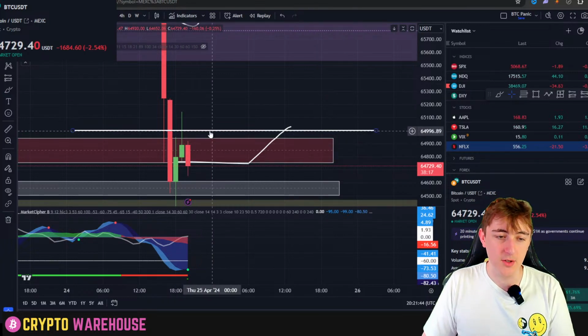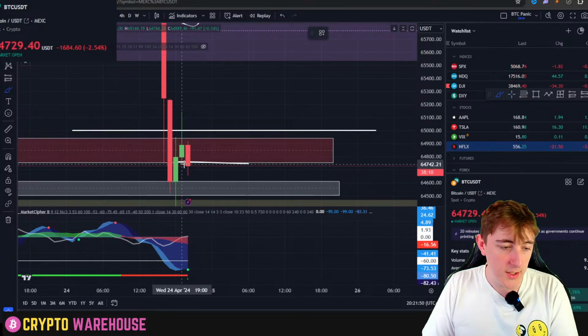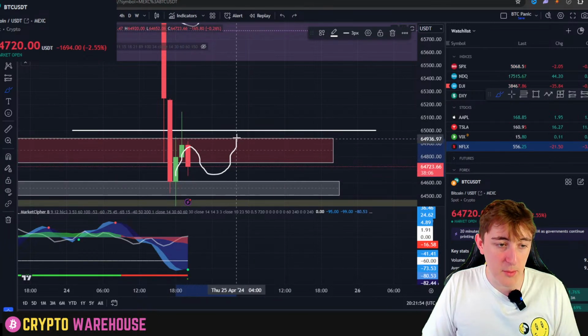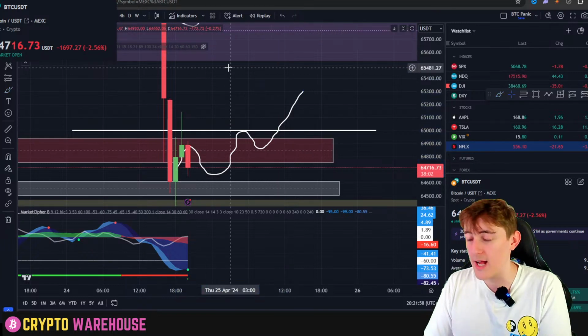But we'll probably see some sort of resistance at 65k, maybe bouncing off it. Probably something along the lines of this. When we see breaker blocks and order blocks, you see something like this happen quite often, where we're probably going to hover. When you break above, you test it and then you use it as support and then come upwards. So I think that's kind of what's going to happen.